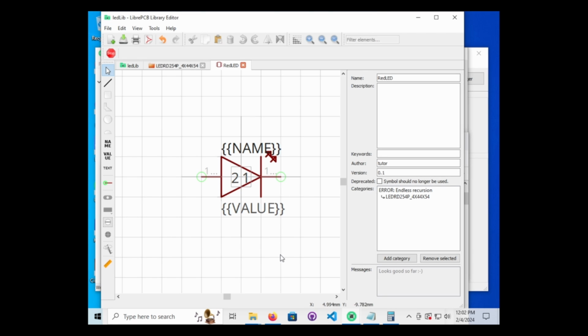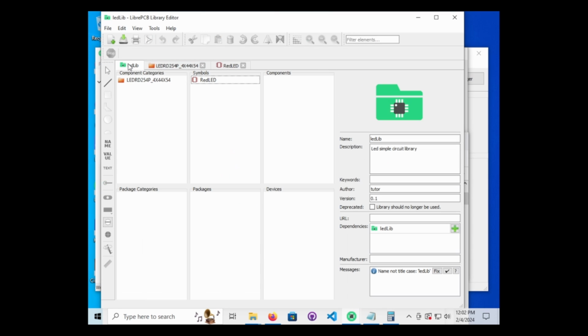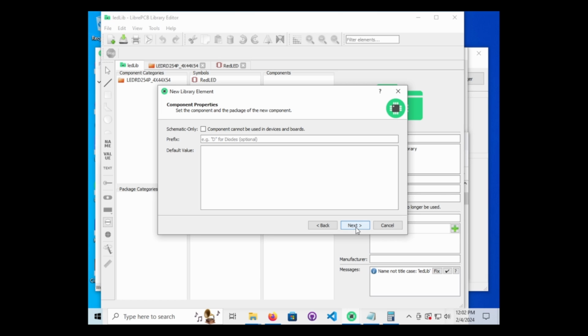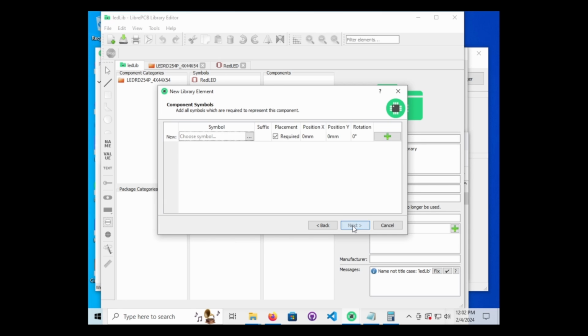Alright. We are gonna go back to LED lib, and now we're gonna create component. So they have a lot of steps on this one. Must be their way of trying to optimize it so that you can link different things to multiple symbols. So you can make the symbol once but link it to multiple components, which is kind of cool. So here's where I can put the prefix. I'm fine with that. So instead of putting the prefix D on the schematic itself, it's placed here.